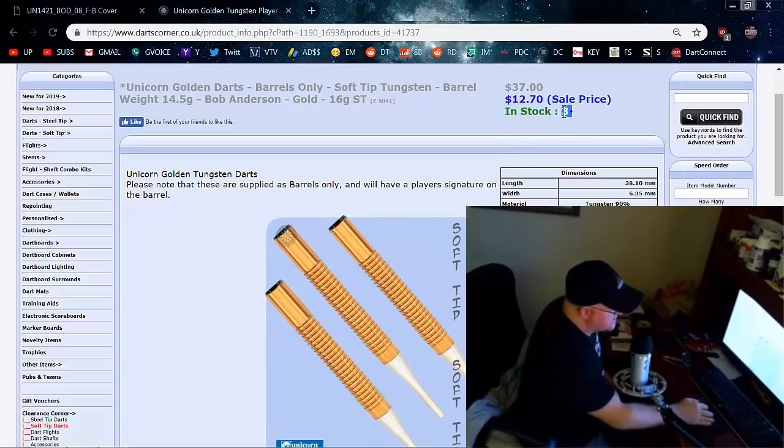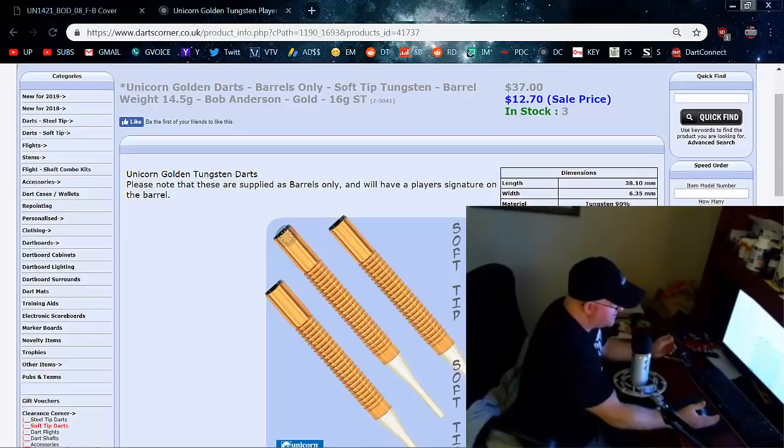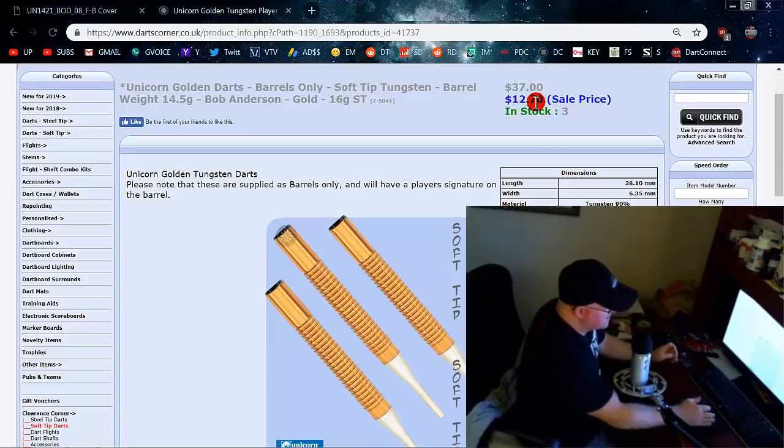Unfortunately, there's only three left in stock. But $12.70 US. What an amazing deal. Because I think when these first came out back in 2008, they were something like, I want to say $60. So to be able to pick them up for less than $13, that's an amazing deal.